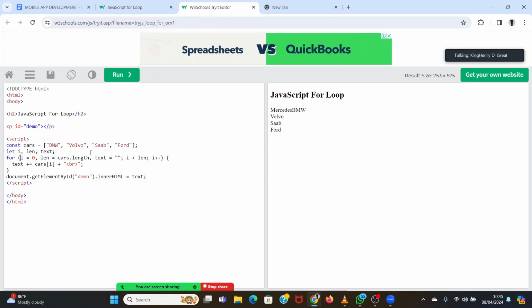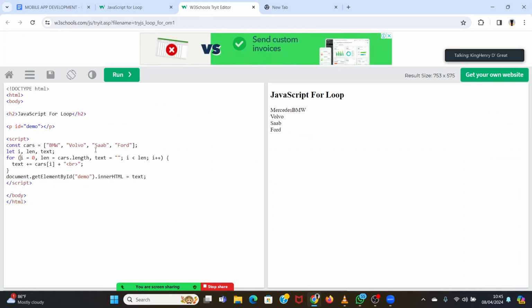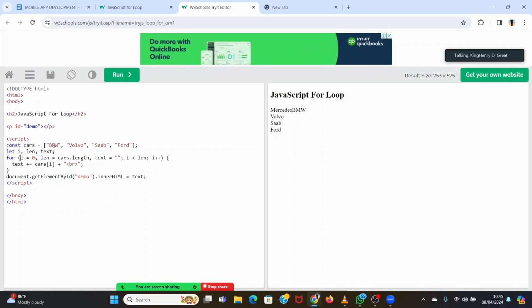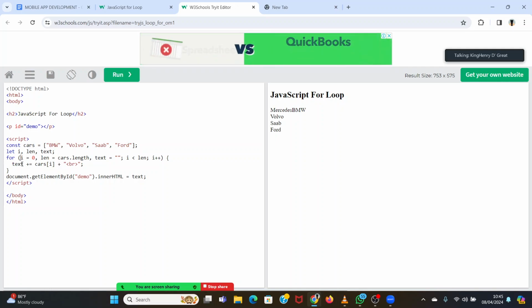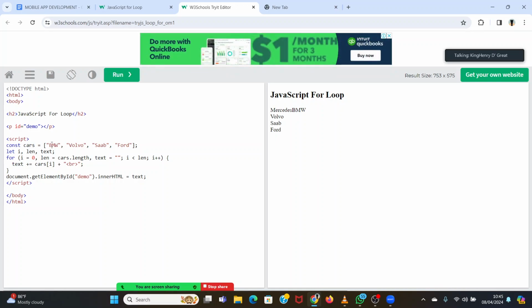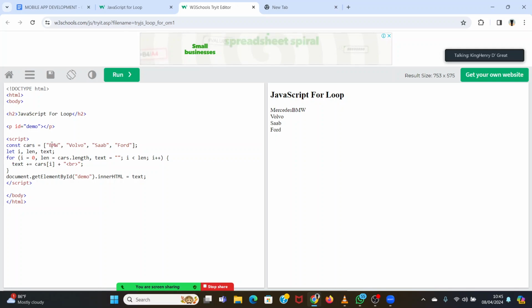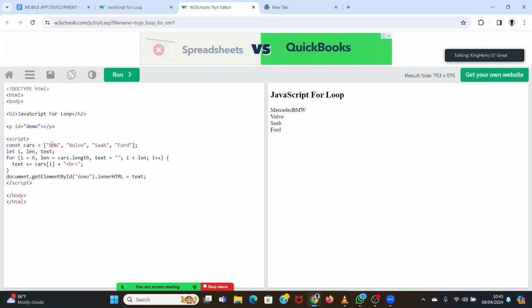This is an array. It has the following values in it: names of cars, BMW, Volvo, Saab, Ford. So now anytime you see us saying 0, normally when you're writing code, many of us believe that the first number is 1, maybe because of our learning.